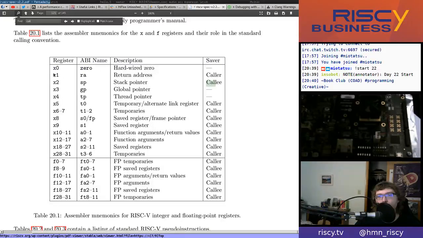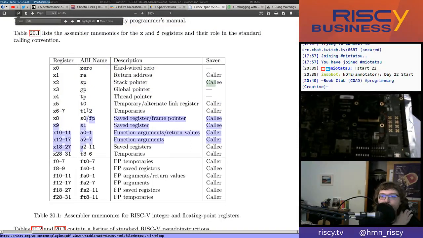So like X1 is the return address. When I talk about the calling convention for temporaries, we're talking about X5, X6, X7. You can see there are more temporaries down here, 28 through 31, so on and so forth. And you can see whether something is caller saved or callee saved.